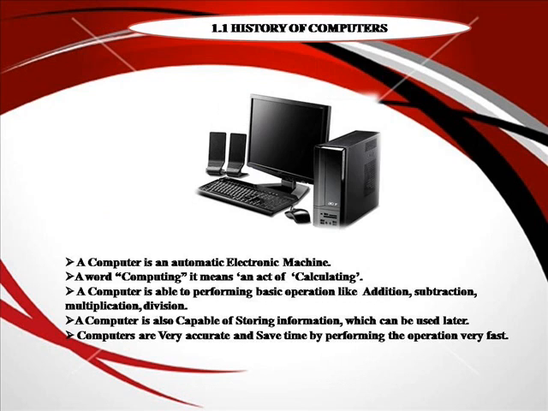History of Computers. Introduction. A computer is an automatic electronic machine. The word computing means an act of calculating. A computer is able to perform basic operations like addition, subtraction, multiplication and division. A computer is also capable of storing information which can be used later. Computers are very accurate and save time by performing operations very fast.